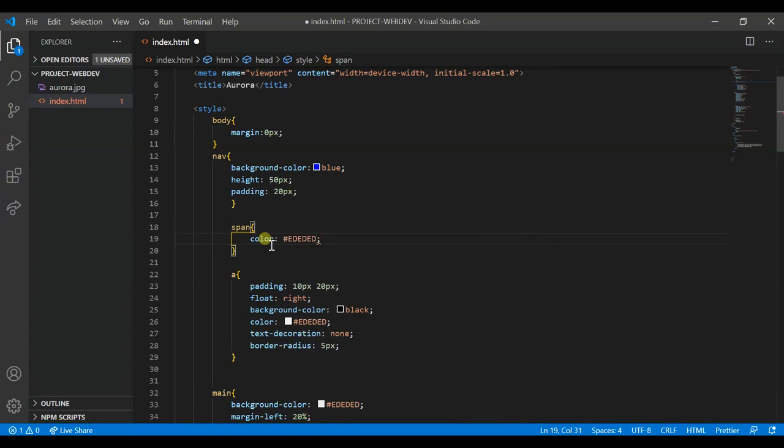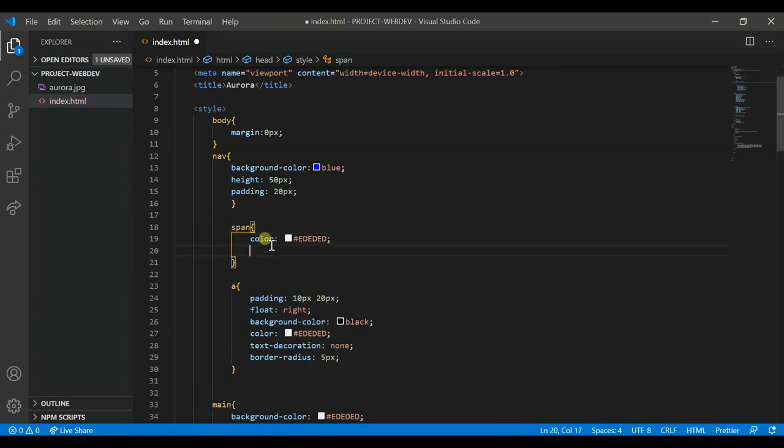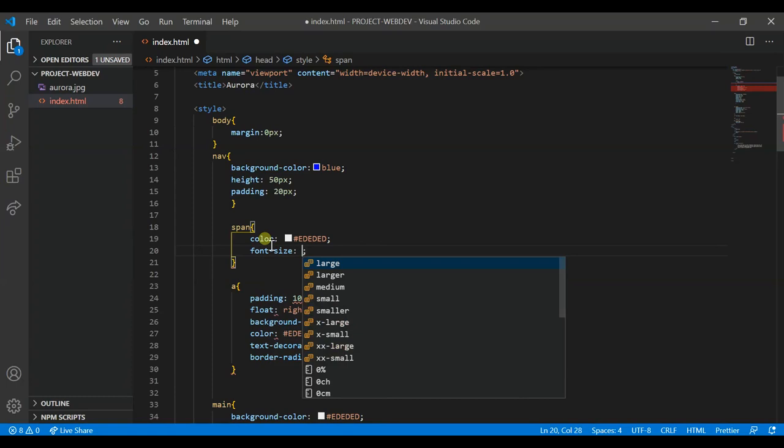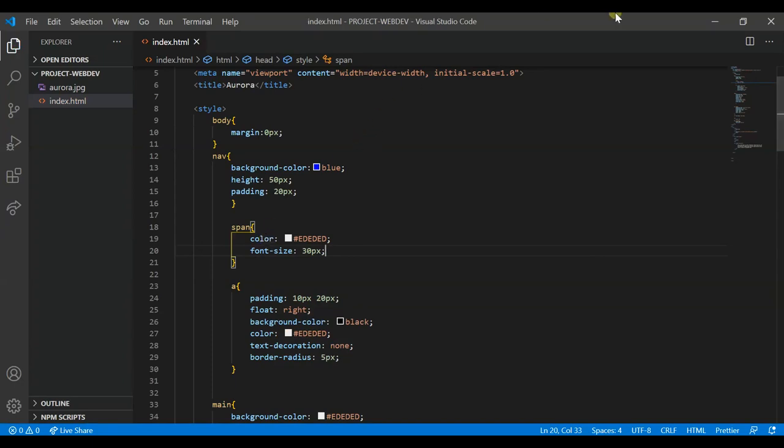Color, and give it the ed color that's almost white. Then additionally we can add a font size. We can increase the font size to somewhere around 30 pixels and see what happens.